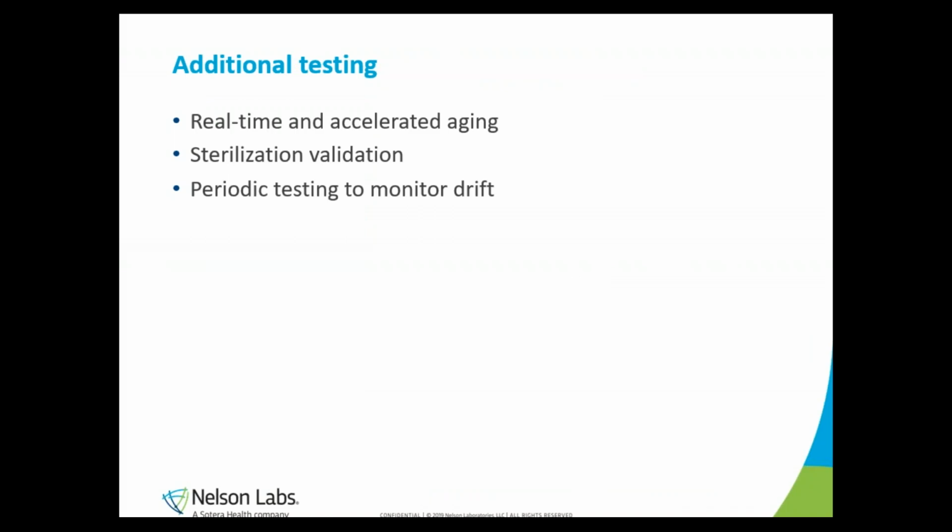What else can we test? Some additional testing for face masks and respirators are real-time and accelerated aging to help determine shelf life, a sterilization validation if these products are used in a sterile field, and periodic testing to monitor any drift that may happen due to changes in manufacture or raw materials.